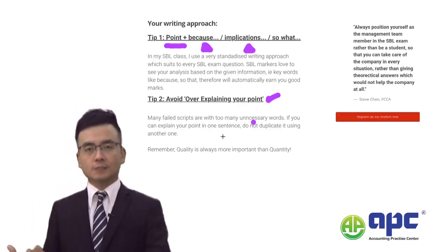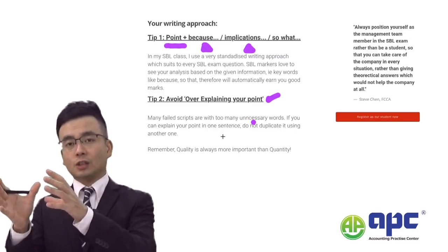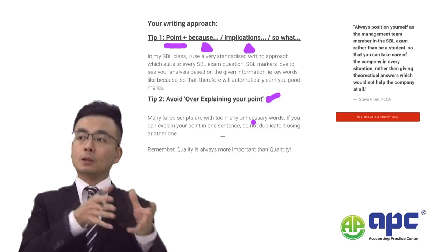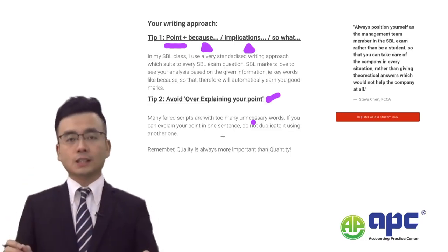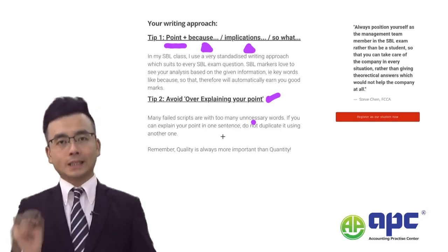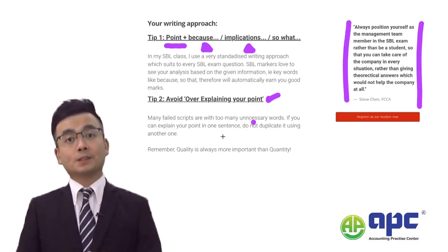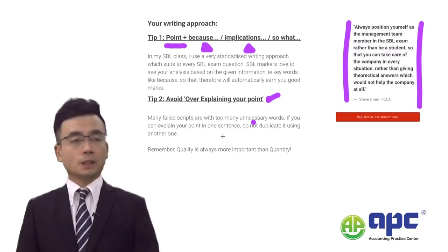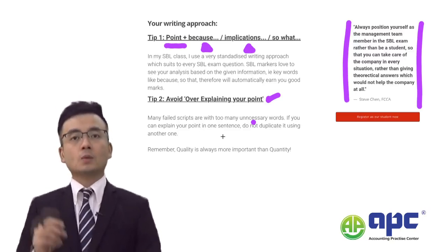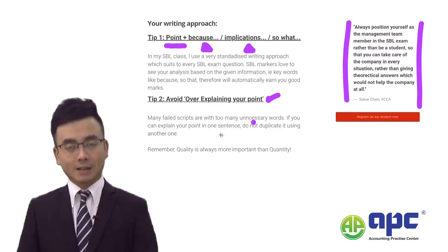You're not required to say that this company is not doing a good job. If you were to do this, per my suggestion, this is not only good for your company, but also good for the planet, good for society. More taxes will be collected by government. Don't say that. Your focus should only be on the companies that you're discussing. So always position yourself as a management team member in the client's company. It's important that you think about that. So get rid of the textbook stuff, because we are not interested in that as a marker. We are more interested in seeing your insight into the company's future.